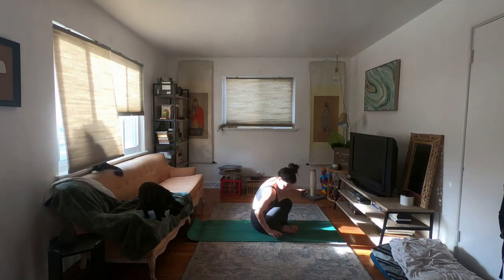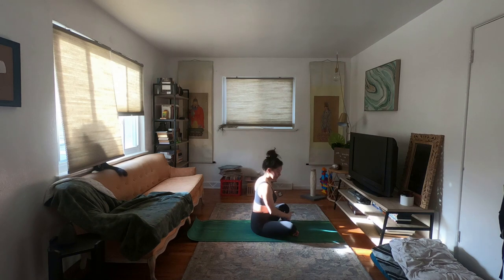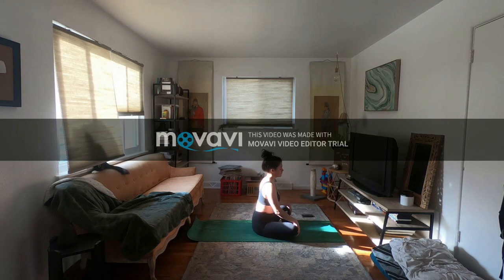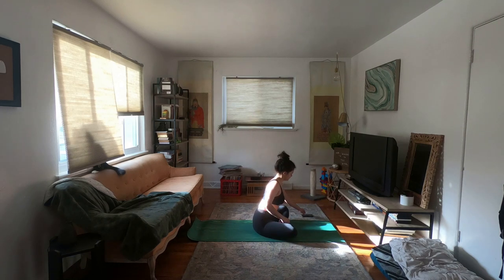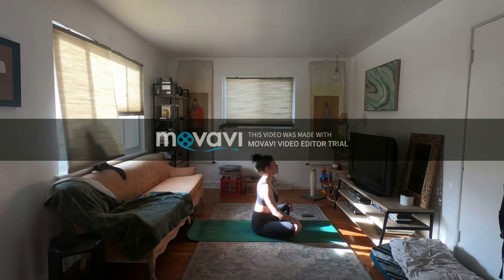Coming to easy seat. Legs crossed, either one leg in front, one leg on top. Take a couple shoulder rolls as your shoulders relax. You want to be strong here, but also soft. So just finding a place you can settle into your mat, settle into the floor. Relax the hands at a comfortable place, close your eyes.